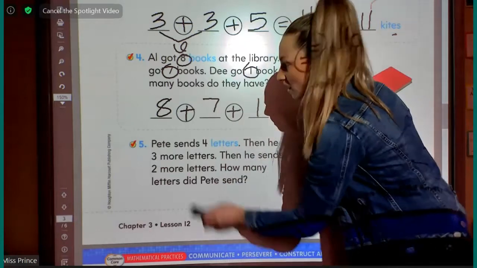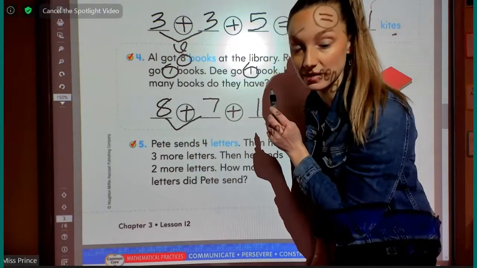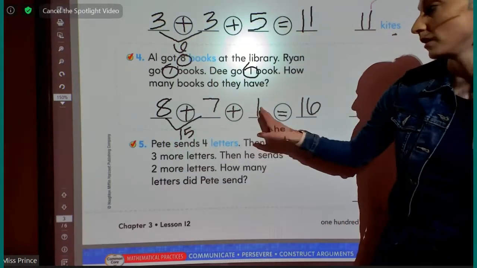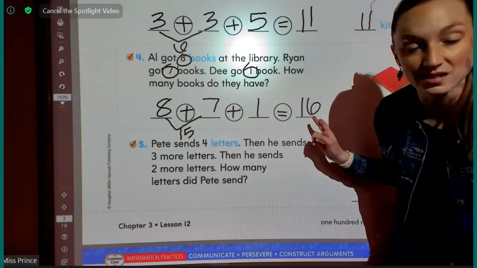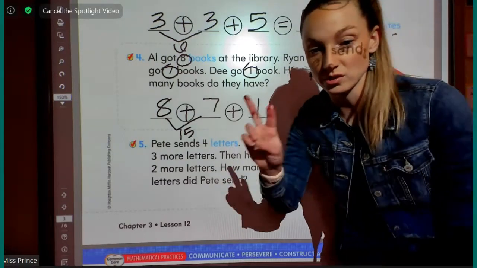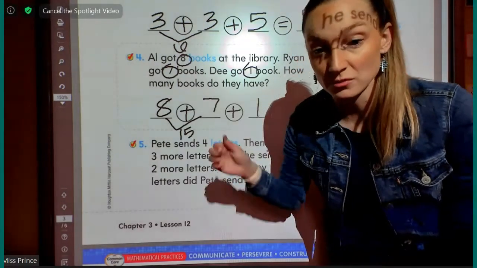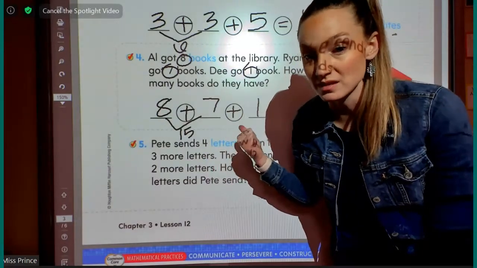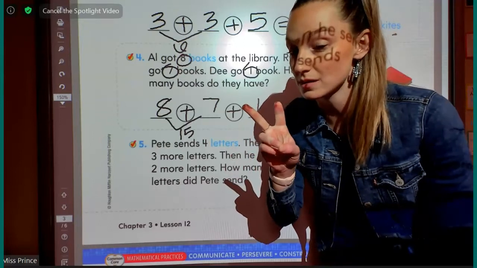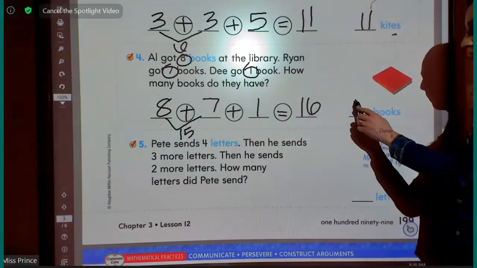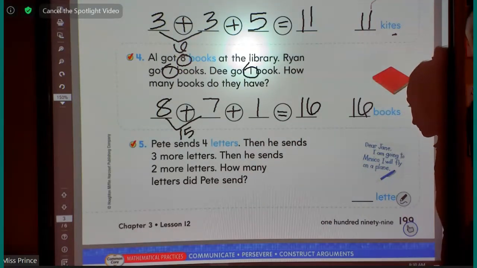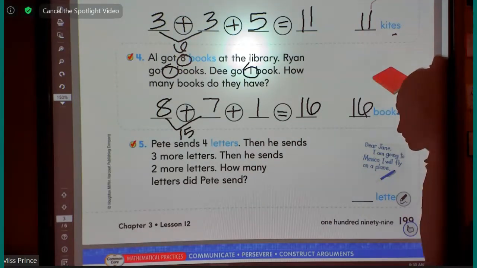And then we could also do it your way, Zayden. You were able to solve this one pretty quick, so that's awesome. You said 15, and then we had 15 plus 1. And it still gives us 16. So nice job, Zayden. You were able to show us 2 different ways. That's a really good skill to have because you might see that on the test. It might ask you, can you show me 2 ways? And then again, we want to put 16 over here. Thank you, Zayden.